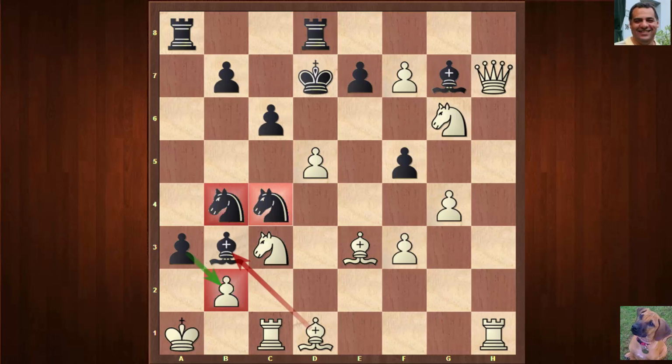Magnus plays a super duper move, which basically does challenge that knight directly. It forks the knight with the king. Knight e5 check. We're forking the king and the knight.